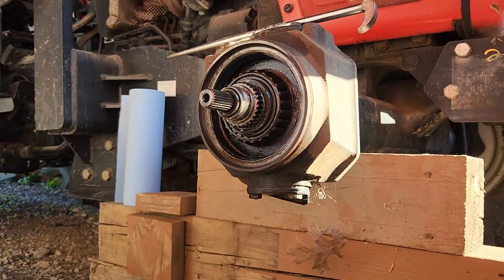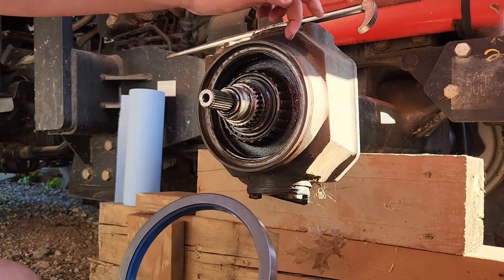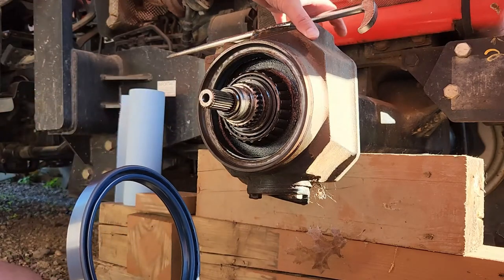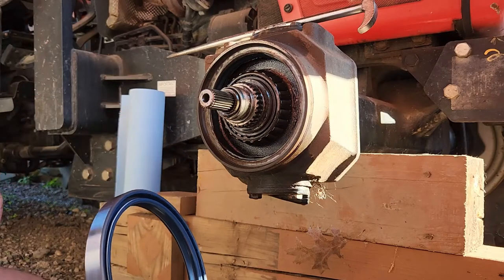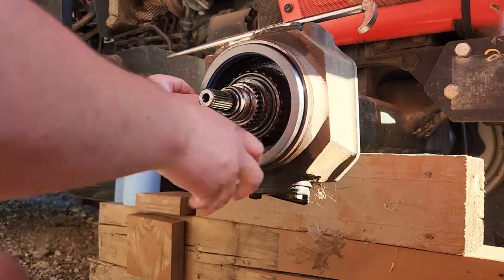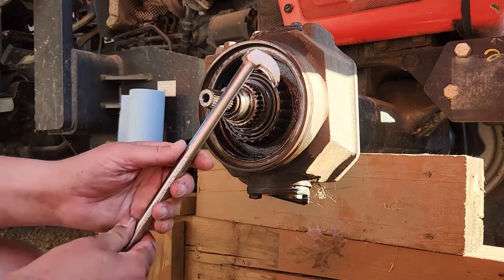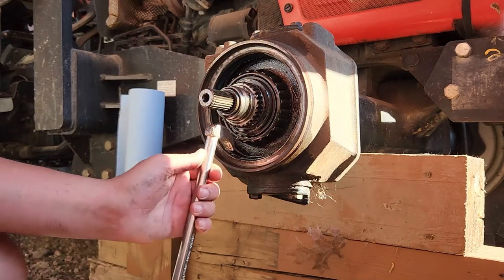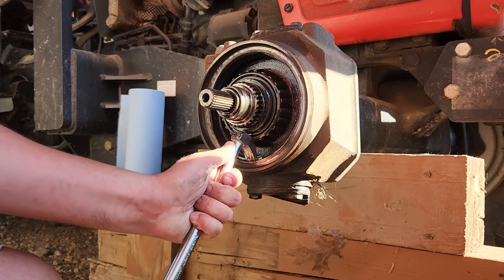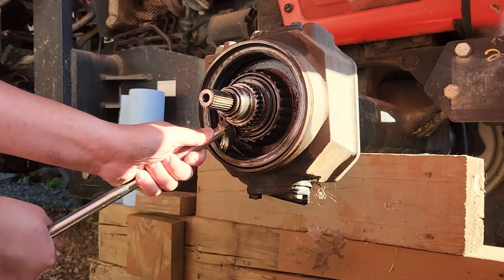I think I have some really good news. It looks like this seal, this lip - I thought it was integrated into the knuckle, but it looks like that's all part of the seal. So I can leave this on here without having to worry about ripping it off, which is a huge relief. I think I can pry this seal off and replace it. So let the games begin - I have this pry bar with a curve on it, and probably not supposed to, but I'm using the bearing outer race to help me pry. And look at that - the whole thing's coming out. That is awesome.